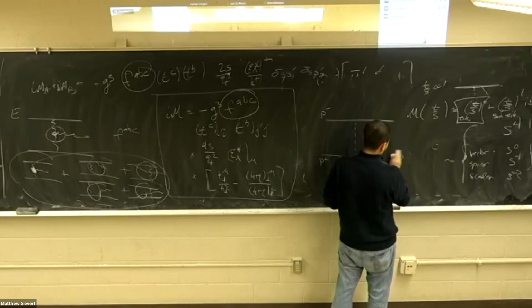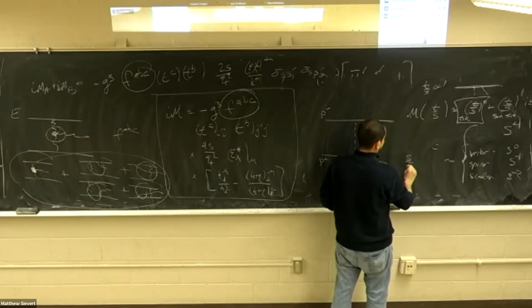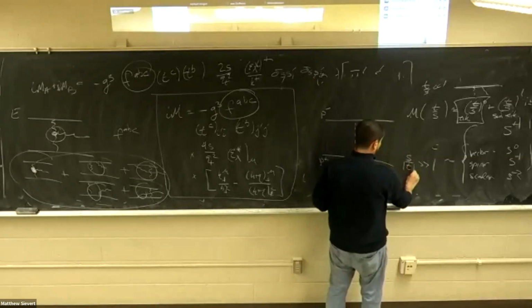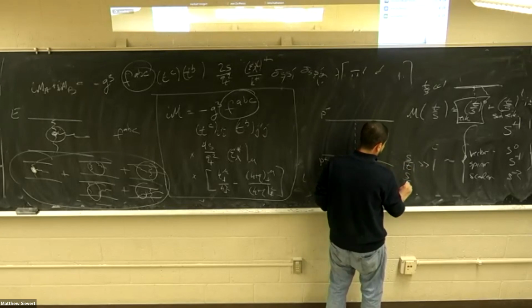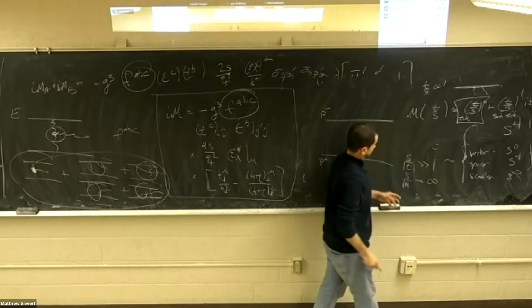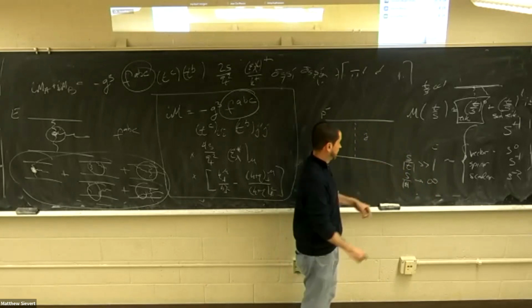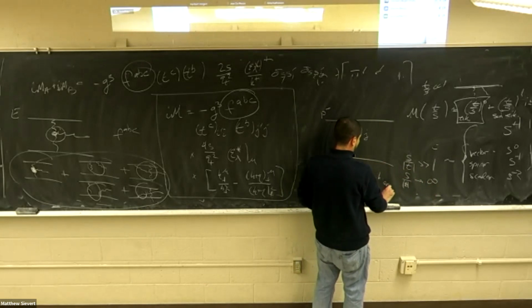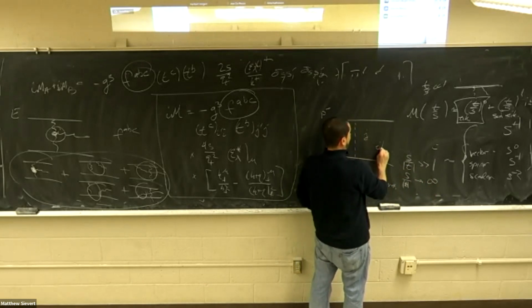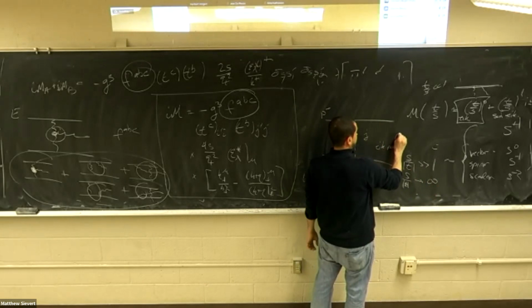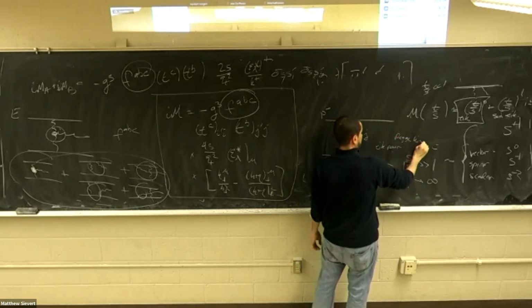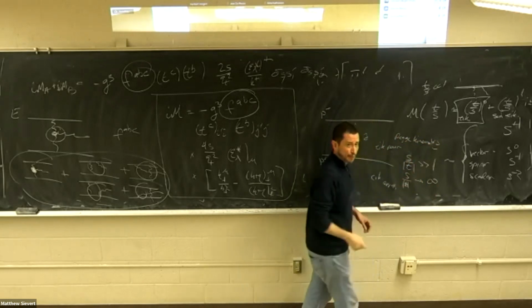Right. So maybe a better way to say it is that eikonal kinematics means s over t is much greater than 1. The eikonal limit means s over t is infinity. So I can do a systematic expansion in a large number or a small number, or I can take it all the way to infinity. This is the eikonal approximation. This one I would say is eikonal power counting, or I've been calling it Regge kinematics. Does that answer the question? Yes, thank you. Great.